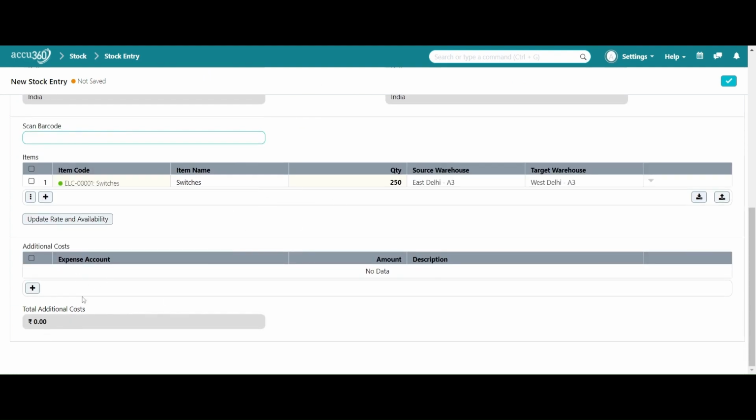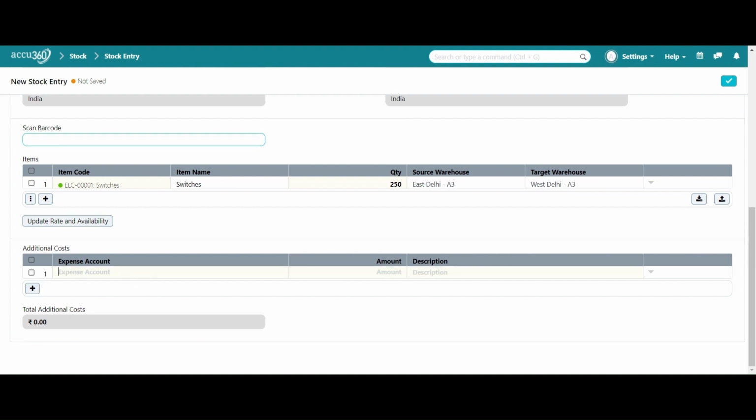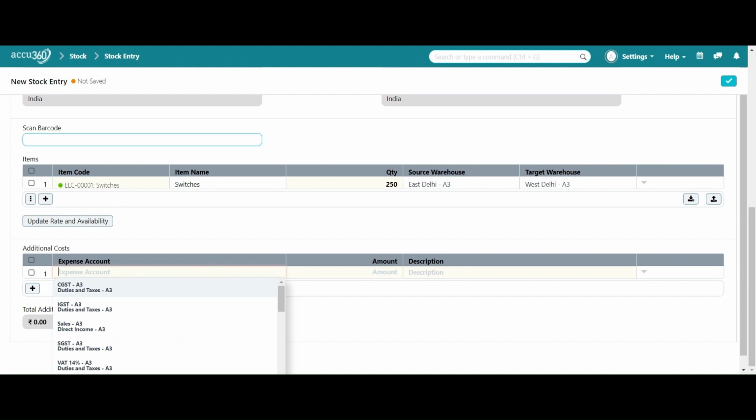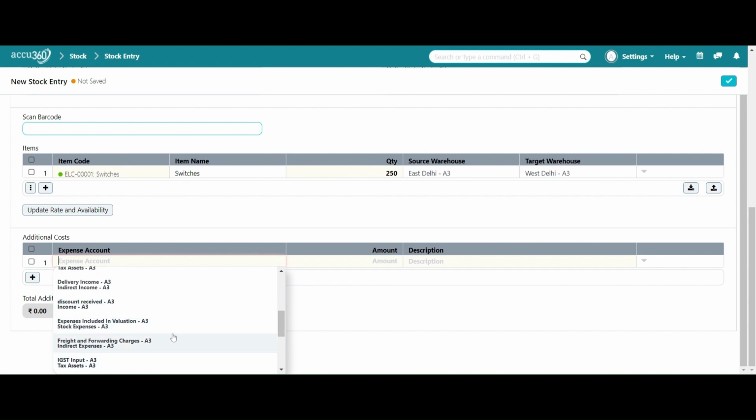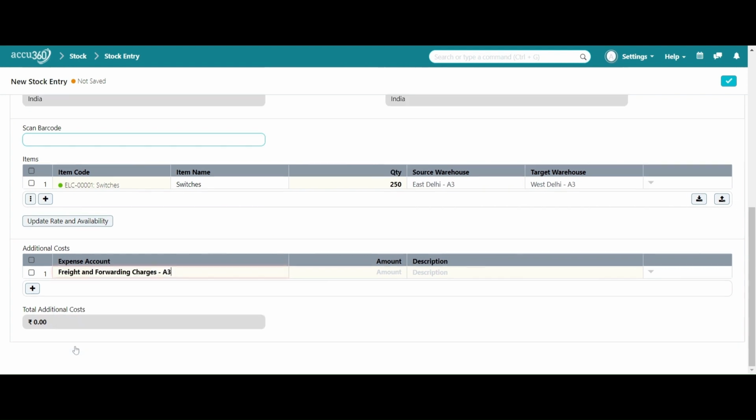Here we can also add any additional expenses that we incur. For example, if we incur delivery charges for supplying our goods from one warehouse to another, we can add them here. I'll select freight and forwarding charges, and in the amount I will add a random figure, 500.